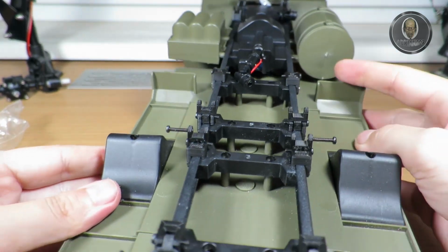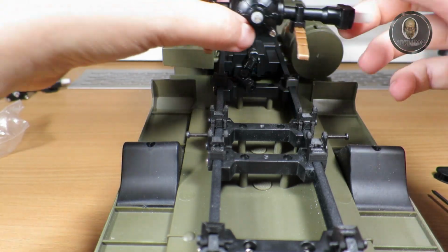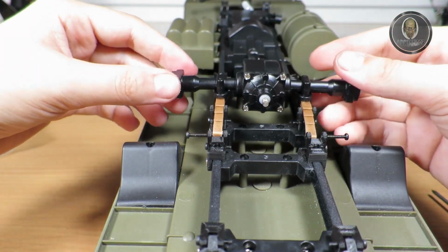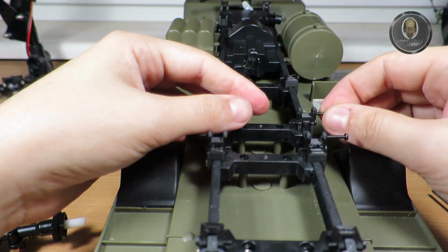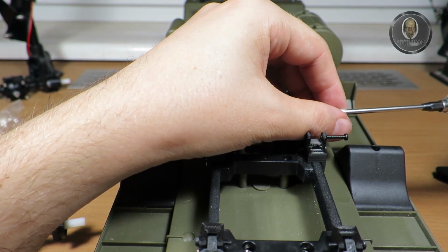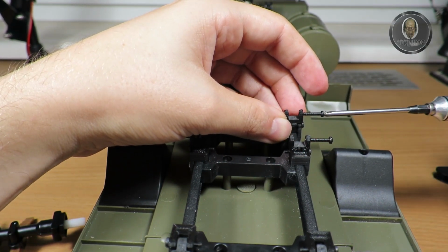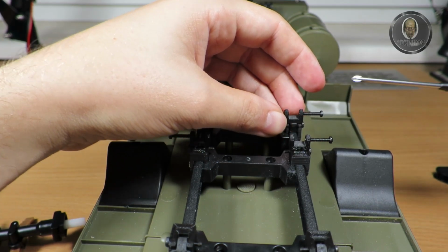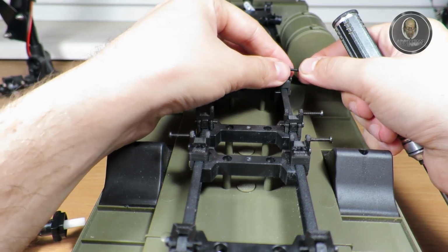And here it is. Now the next part is to mount the axle. First get a screw, the same one, and screw it like this. I think I did not drill it out, but still it's holding. Yes, I did not drill it out.